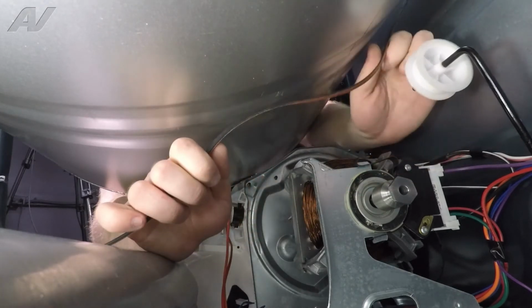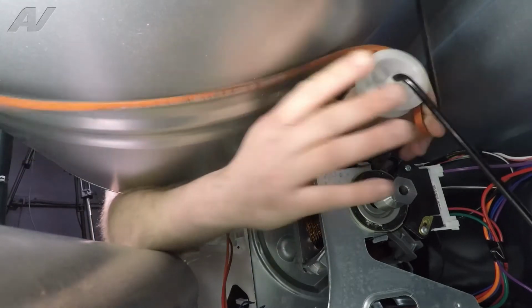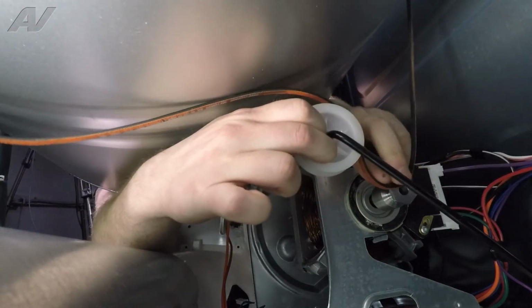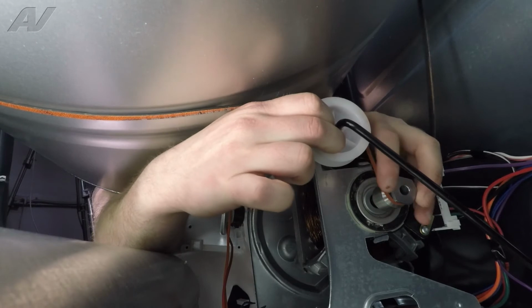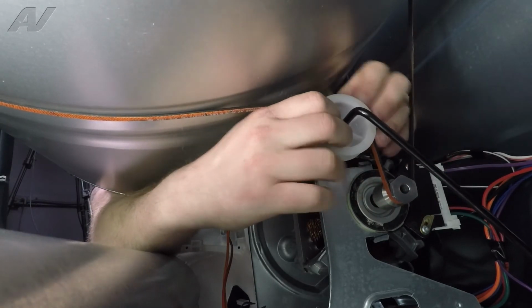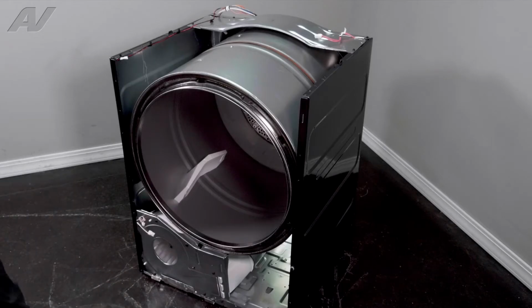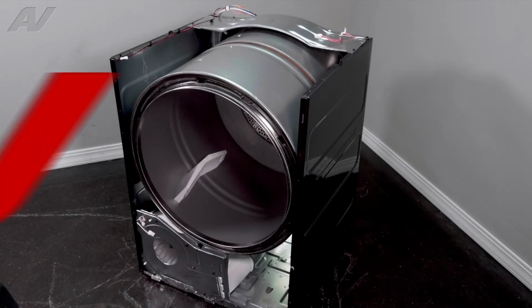So we will pull back on our idler. Wrap the belt around here. Pull back on the idler, bring down the belt. The rib side of the belt goes around the motor shaft. The flat spot goes out. We will let the idler go so it causes tension on the belt. Now we can reinstall the front panel.